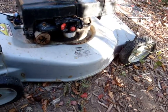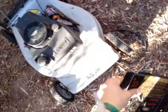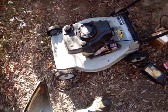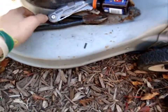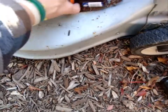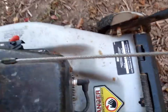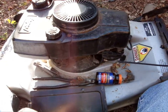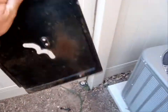It comes with a bagger - I said 15 bucks, it runs, very small little leak. First 15 bucks that comes and takes it. After about a month of sitting I said 15 bucks or best offer - I really want this thing gone. I'm really sick and tired of it, I don't like this mower at all. I just might put it out on the street with a free sign, or maybe a for sale sign - if anybody calls, I'll give it to them for like five bucks, because it's got new oil in it.